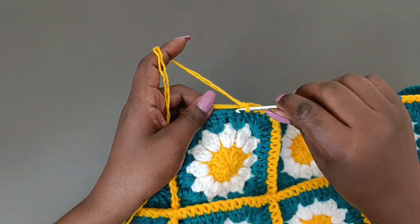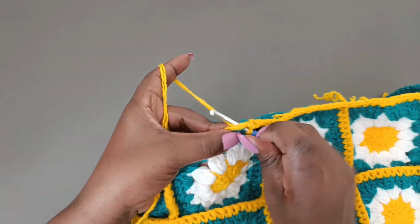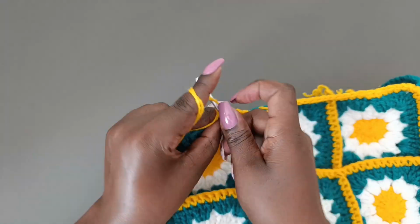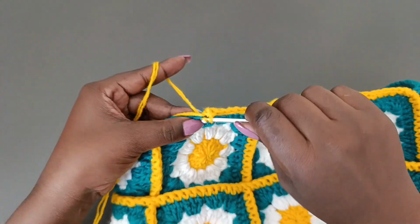And this is a pattern that we're going to repeat all the way around the top part of the bag. So I'll keep doing this until I get to the point where I've started.